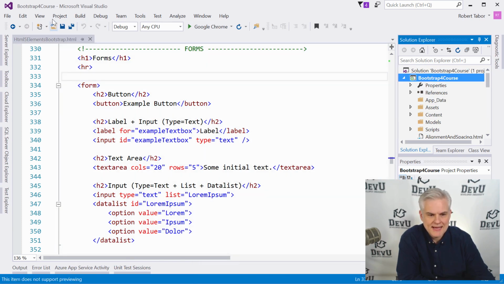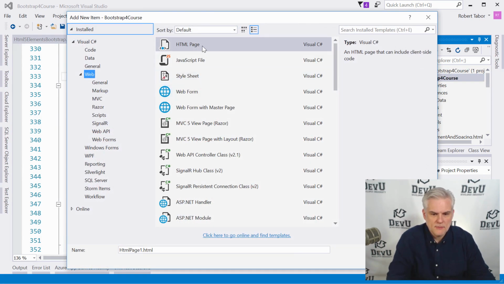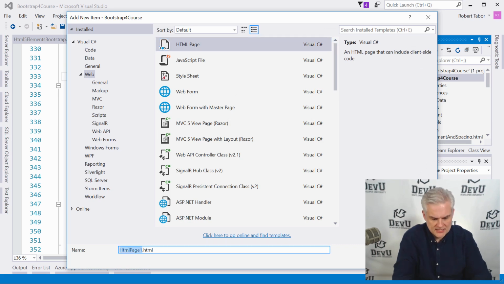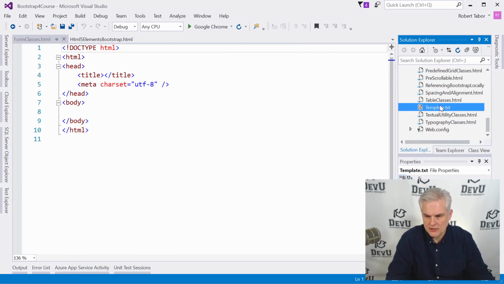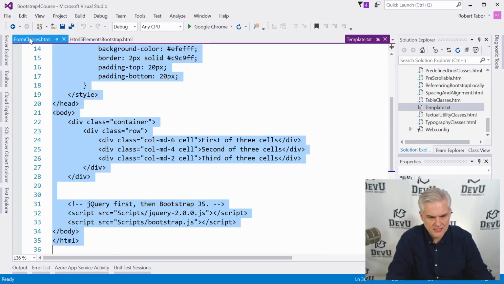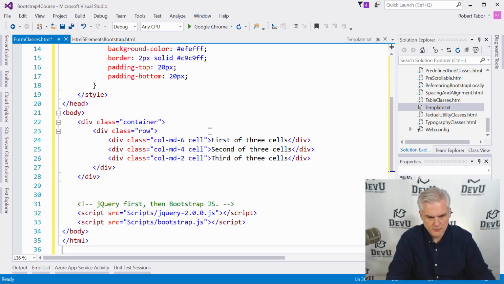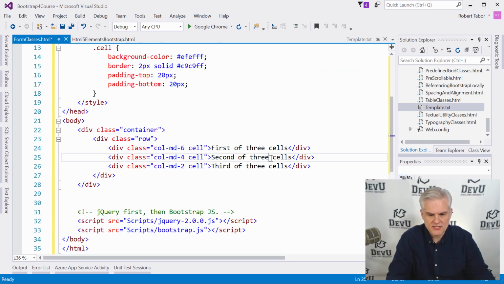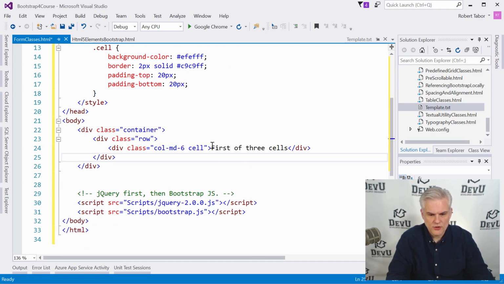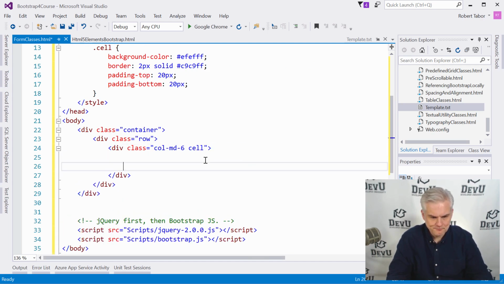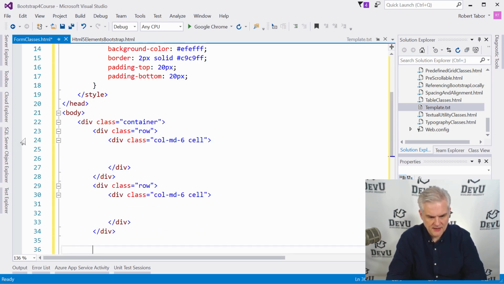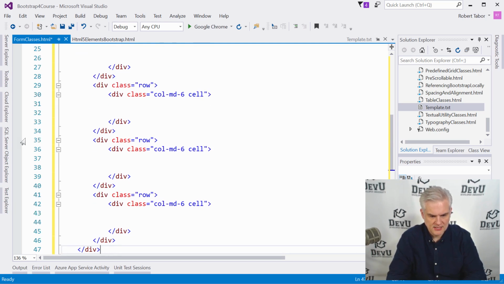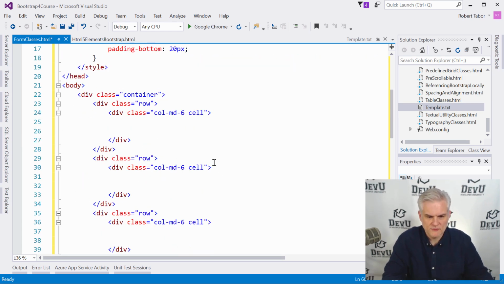So let's go ahead and add a new HTML page called Form Classes. All right, we've got a lot to talk about, so I'm going to have to move through this quickly. But as always, the main source of inspiration for you should be the support site for Bootstrap itself. I'm going to make a couple of rows, and then I can modify them later. I think I'm going to need quite a few, so we'll just start there and move on from there.